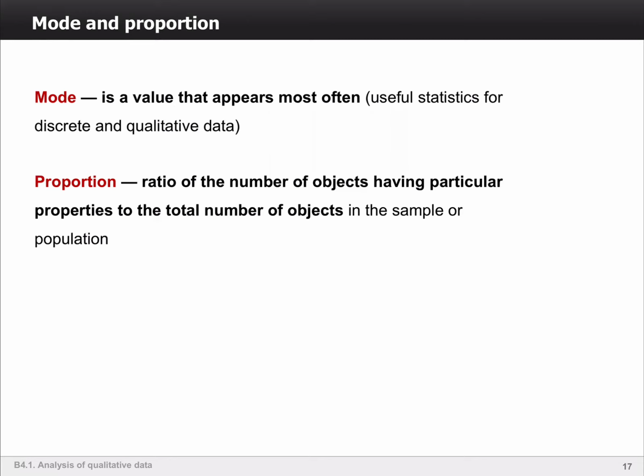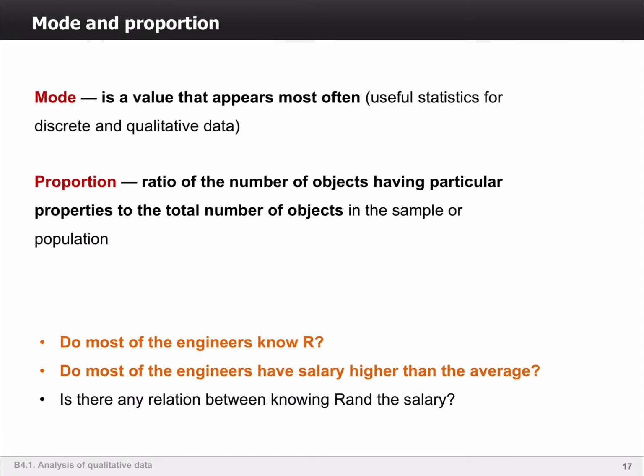And the proportion, you already know it. It's a ratio of the values that belong to a particular group, a particular level of the categorical variable, and the total number of values. We discussed proportions already in the second block. Here I'm going to refresh this knowledge and also show you a little bit more how to make, for example, tests for proportions. And by using proportions, we will be able to answer these two questions.